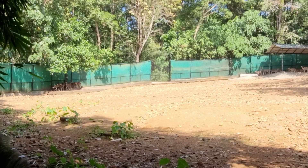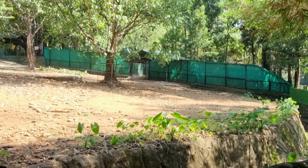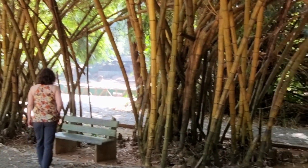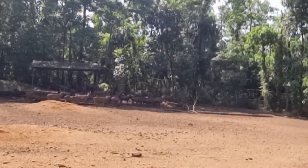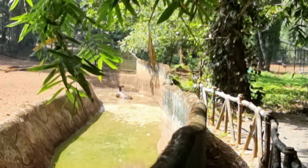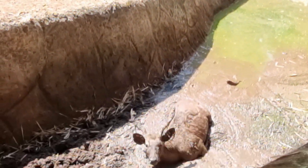Next to the elephant sanctuary there is also a deer park. Let's go and see if there are any deer. Yeah, there are some — I don't know if you can see, but there is a group there and a big group over there too. Because it's sunny, they are all hiding in the shade. It's a nice place to walk around. Earlier we saw a spotted deer, and this one is a Sambar deer apparently. You can see it's quite a warm day — some of them are in the mud cooling down.